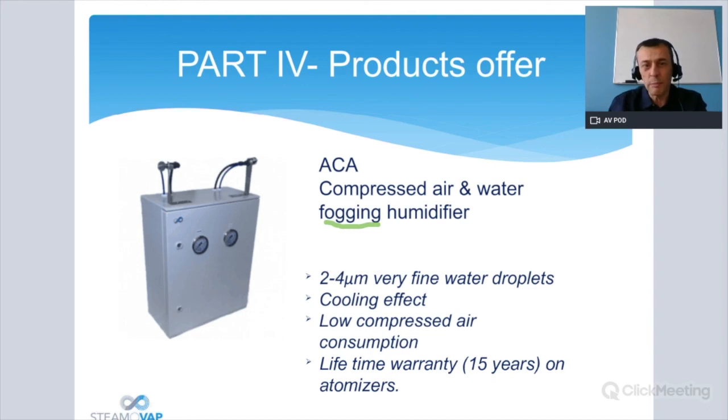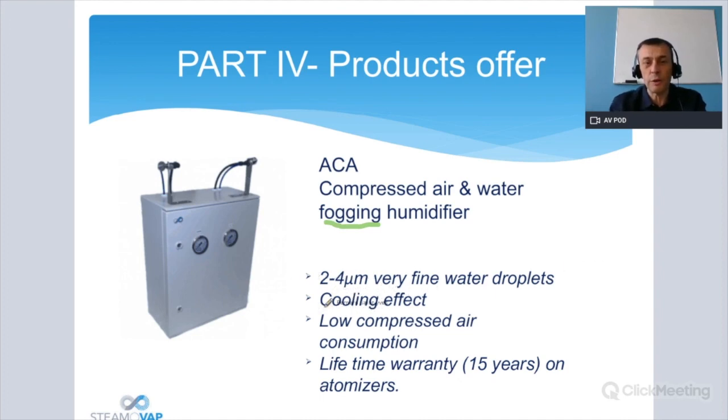It's a very fine mist, 2 to 4 micron. You will have no risk of damaging the leaves, because the quality of the leaves is very important in marijuana production. If you use a very large droplet of water, then you will have a risk of over humidification and brown stain on the leaves, and they don't want this. They will have to put all the crop in the dumpster. Some producers will use this.